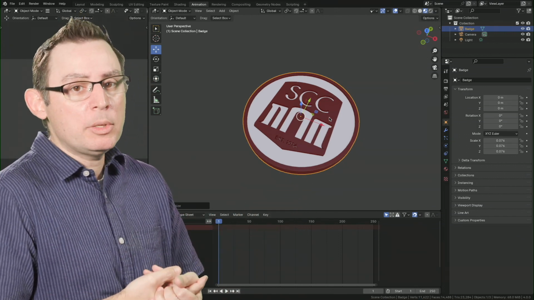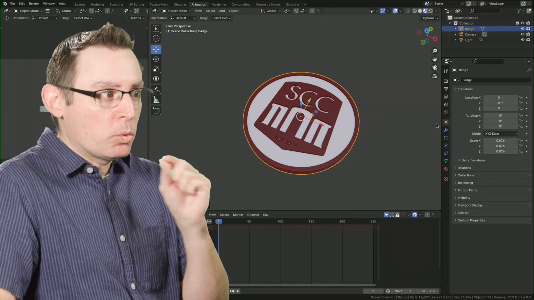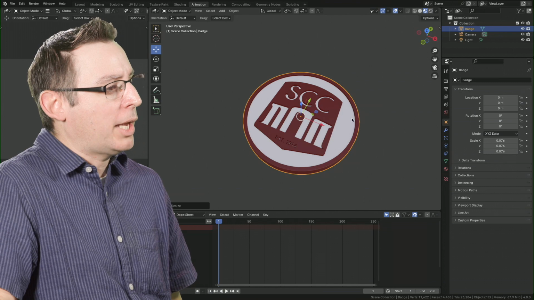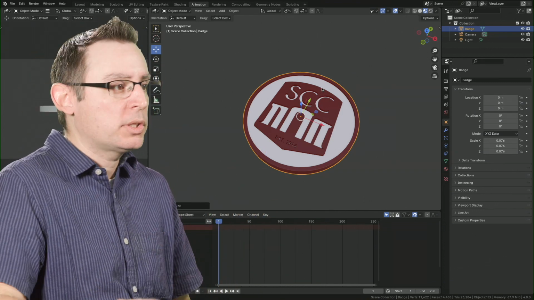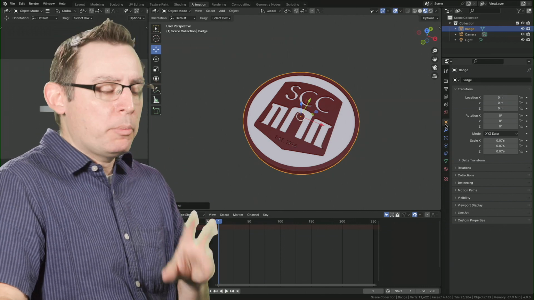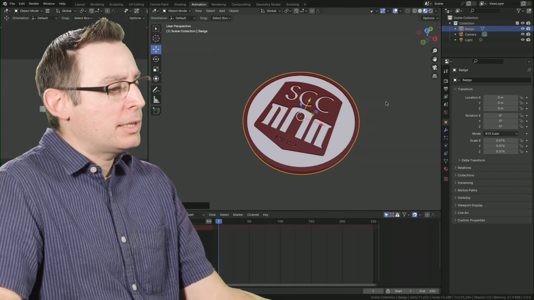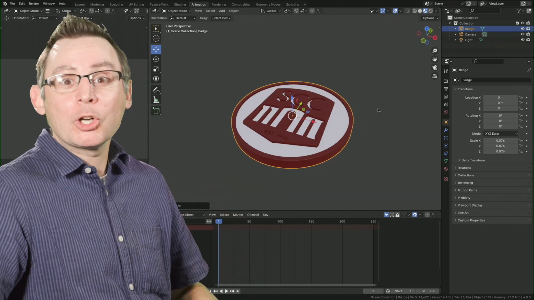Get comfortable coming to this area. Commit this orange property box, if you will, to memory. We're going to be coming back to this over and over and over again. Play around with how all of the tools, the move tool, the rotation tool, and the scale tool, are going to interactively change these transforms and zero them out. Put them back to their starting size, location, and rotation, and begin to get comfortable working with our transform channels.